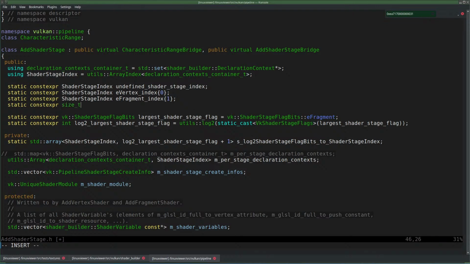Let's make that a size type. I'm just going to literally call that the size of this lookup table. So now we have 0, 1, 2. Maybe even do it like this, so it's even more clear.